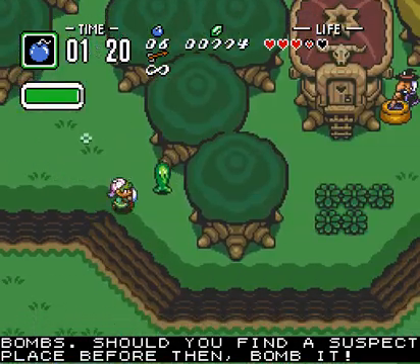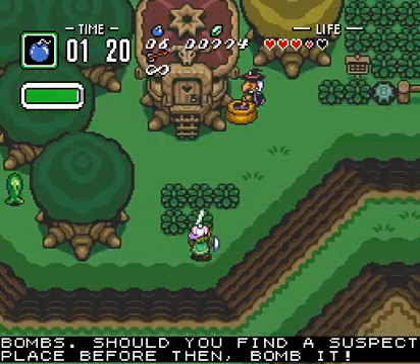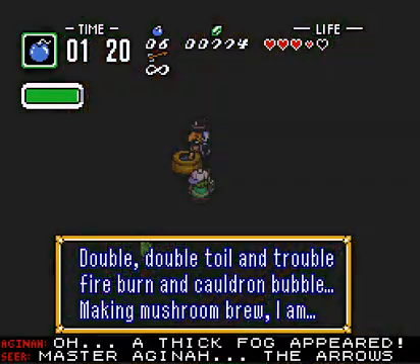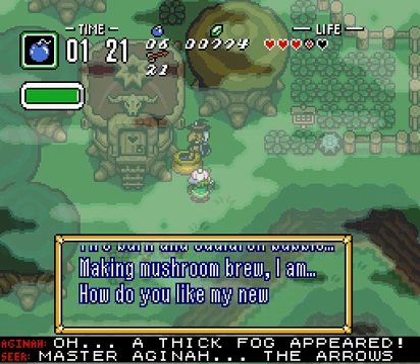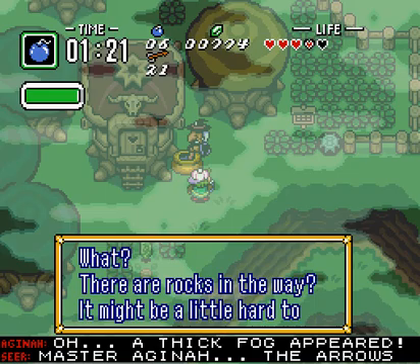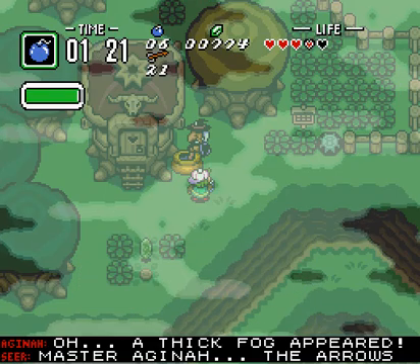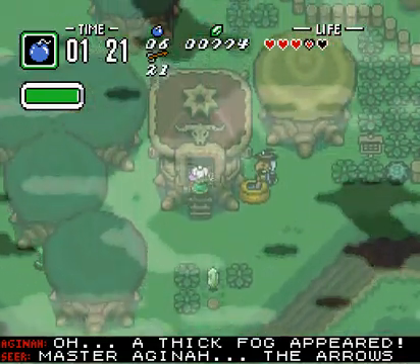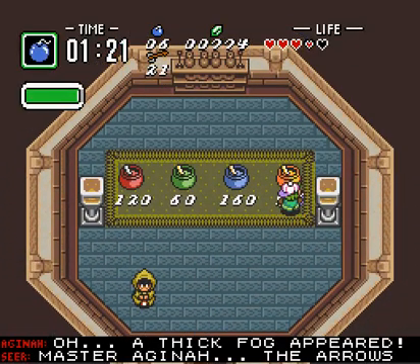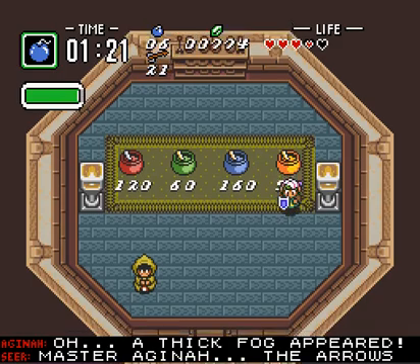Oh, look at that! We're going to be getting infinite bombs here in a minute. Sweet! Oh, and it's nice and foggy everywhere. There we go. So yes, this game does have weather effects. It also changes the music, so now we're getting the Lost Woods theme out there. It's pretty cool. I'm going to buy some of this gold potion. I want to check it out.